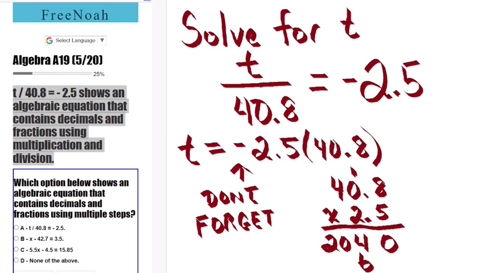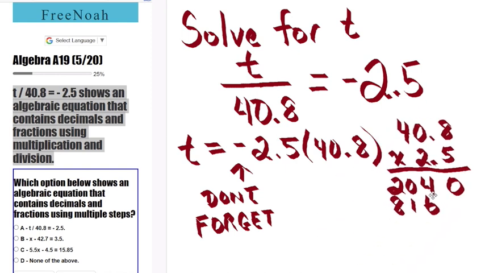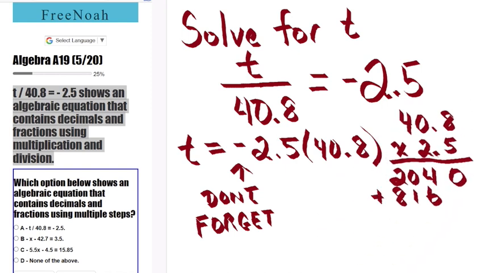All right, 0 times 2 gives us 0, plus 1 is 1, and 4 times 2 gives us 8. So now we begin adding here. All right, let's drop down the 0. 4 plus 6 is 10. Drop down the 0, carry over the 1. 1 plus 0 plus 1 gives us 2. And then we have 2 plus 8 gives us 10.